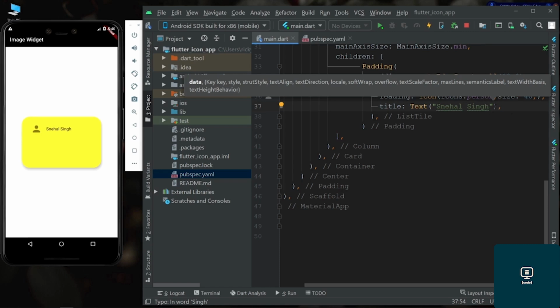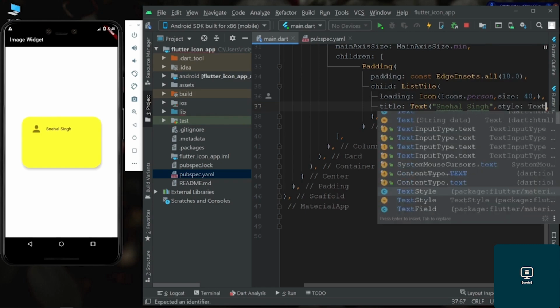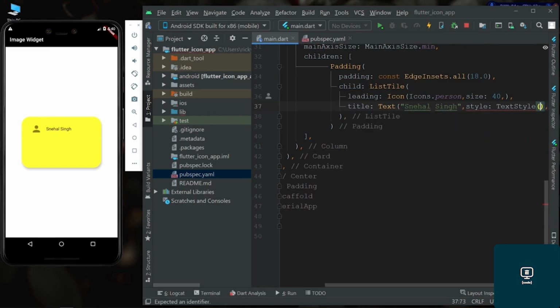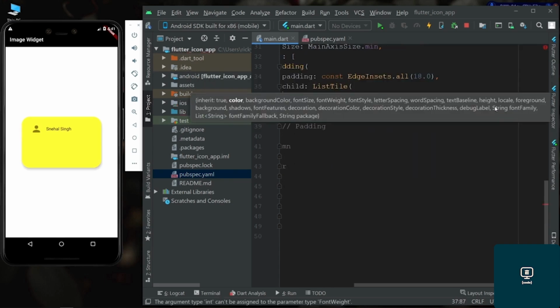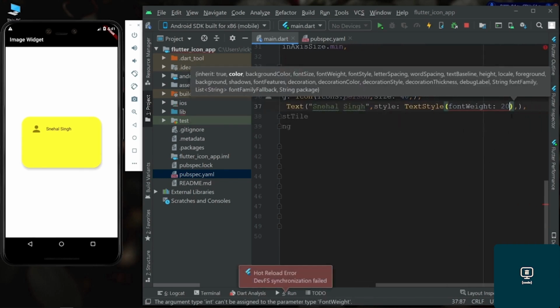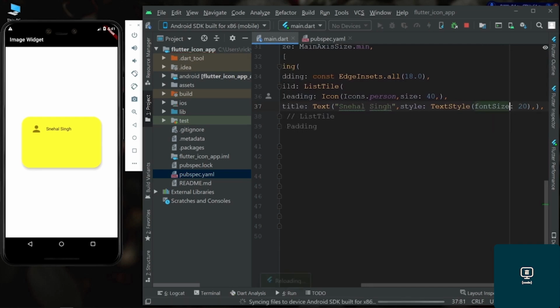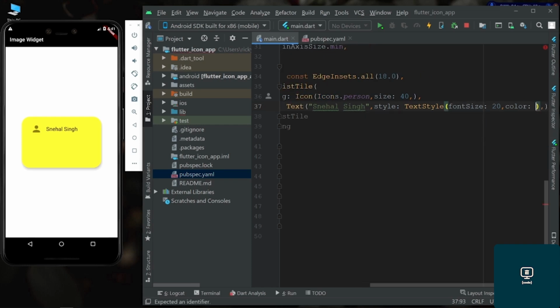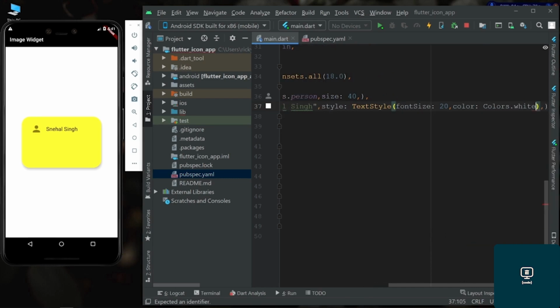Now we can also give some styling to this text. We will increase the font size to about 20. Okay, we have used font weight. Now we can specify the color. That should be white.